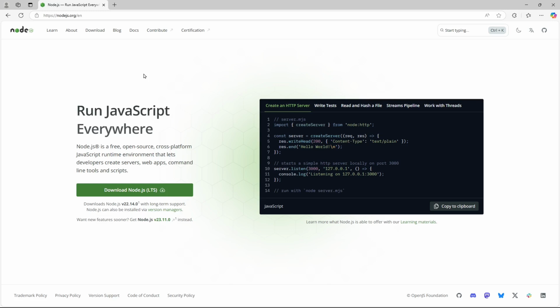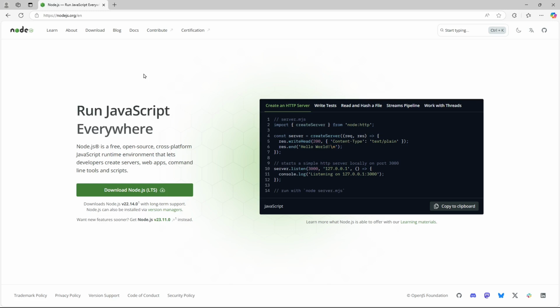While we can opt for specific versions or versions for different operating systems by clicking the respective links, for most of us, simply clicking the main link on the green button works perfectly. So that's exactly what we'll do. We'll click on Download Node.js. This will install version 22.14, which gets updated periodically.